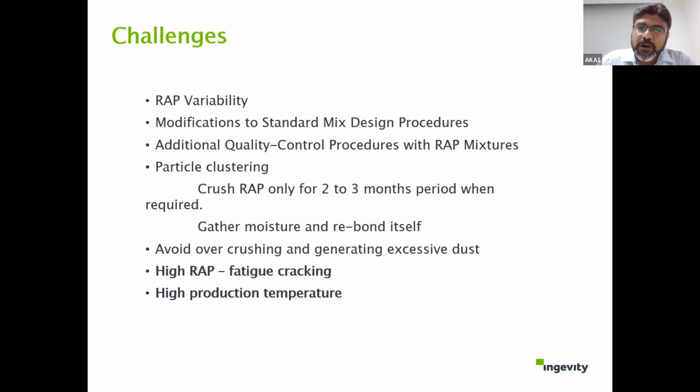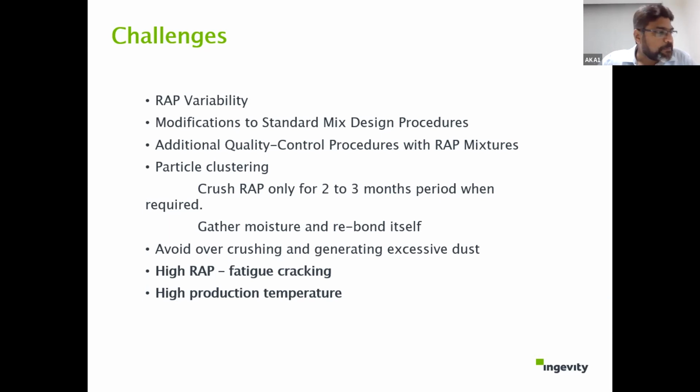It gets attached to everything, so it becomes a bond again. So the gradation is an issue. Even if you segregate it based on different gradations and then store it, if you give it some time, the RAP gets agglomerated. And adding to that, these aggregates typically have the property of absorbing a little bit of moisture, so we need to take care of those things. So particle clustering is a typical issue where more RAP work has been happening as of now.